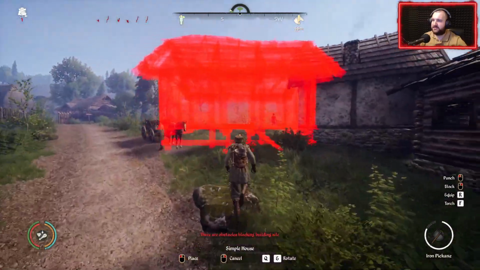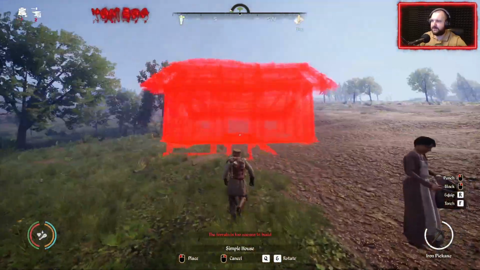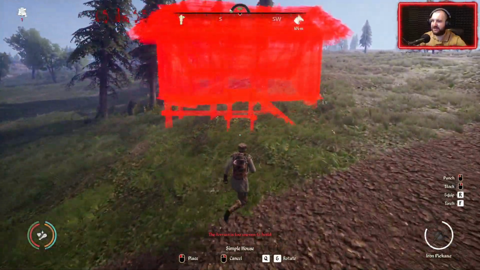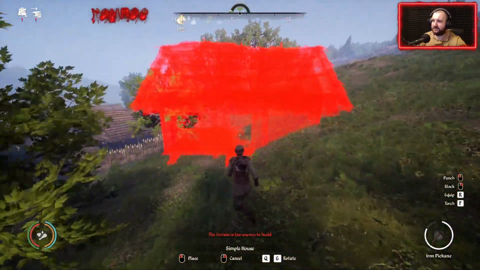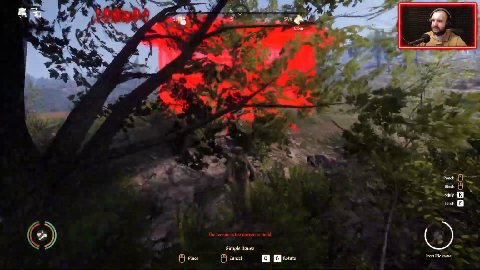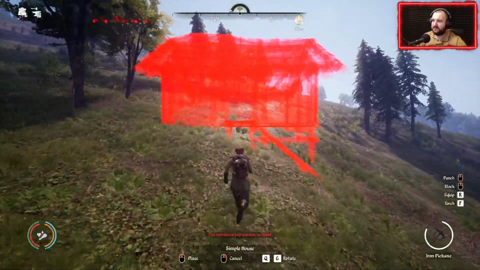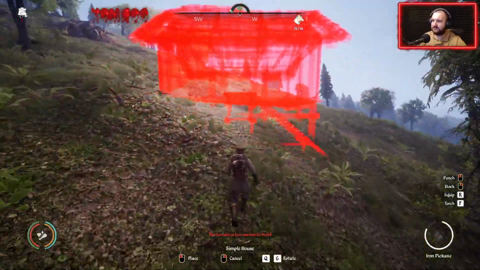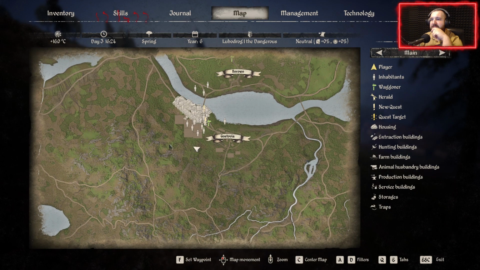Because obviously this is too close to the existing village. And actually, since it's hills, we're probably not allowed to. It's too uneven. Yeah, too uneven. We're not even getting hit with a message that it's too close. It's just too uneven at this point. Yeah, so there's no way we're building up here. Okay, so over here is out of the question.